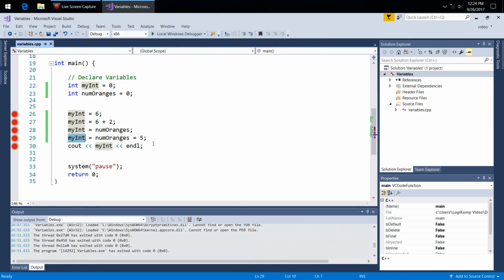Now, I went on and on. This is a big tip. This is something important that I want to give you a heads up on. I went on and on about the value on the right being assigned to the variable on the left. The reason I've done that is because, remember also, this single equals is called the assignment operator, because it does assign the value on the right to the variable on the left.